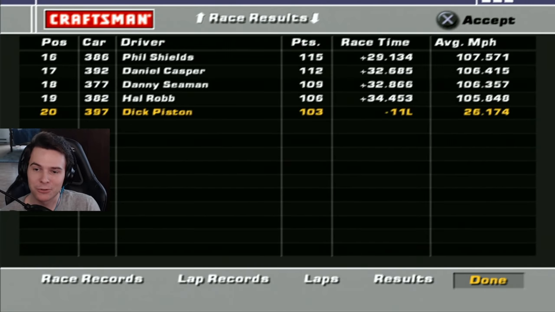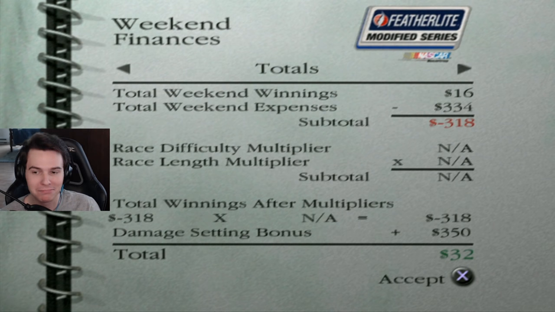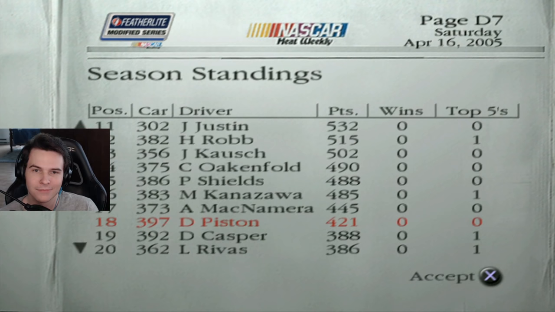So we'll be seeing you. Starting park. Jesus H. Christ. On to the next one. $32. Hey, that's dinner. Did I move up in points? I did. Hey, man, sometimes you gotta start in park to get where you want to be.